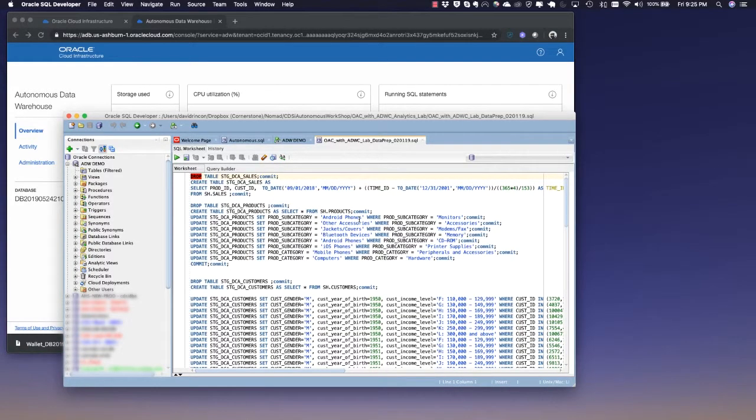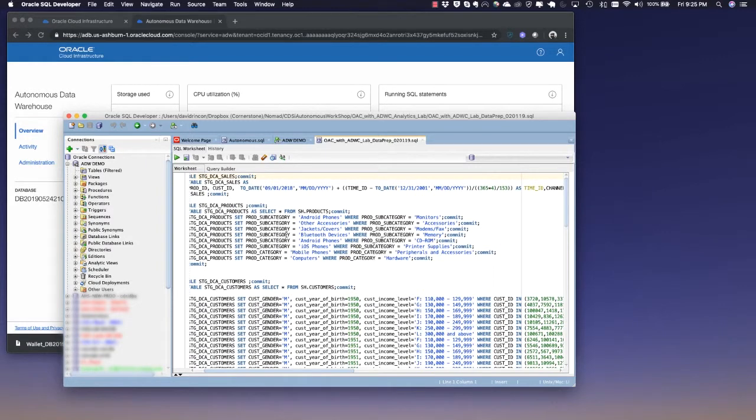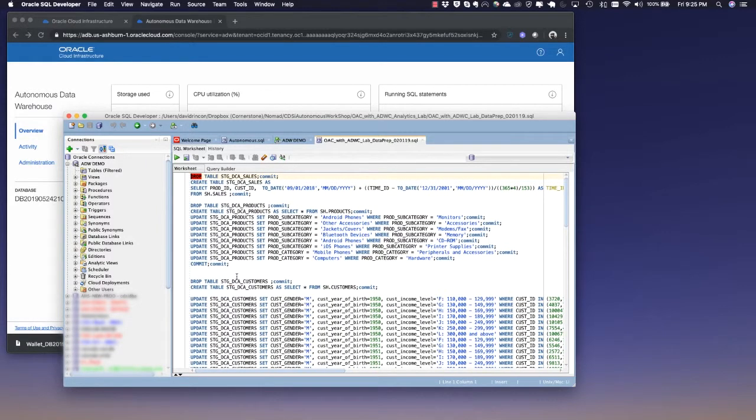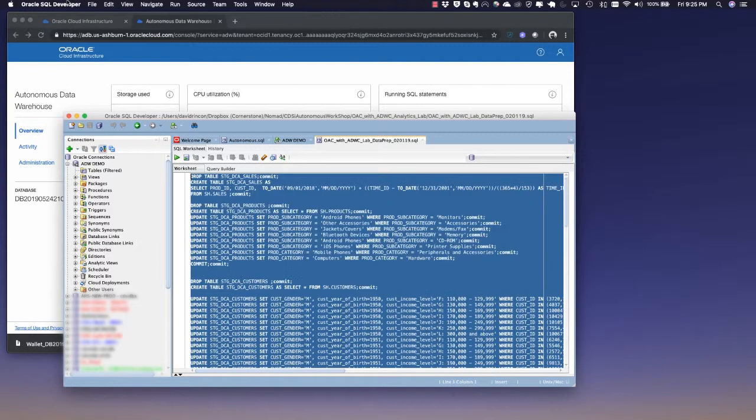So now here I have loaded a script that is going to provision a database for us with some data and some information that we're going to use to load the ADW demo database with, and then query it and generate some visualizations. So let's go ahead and run this script against the autonomous database.